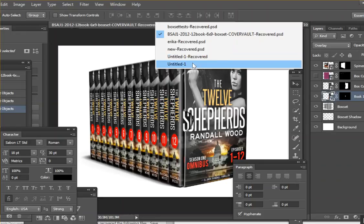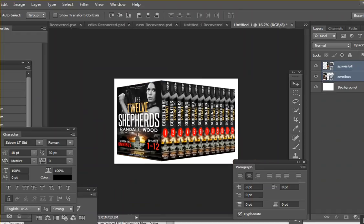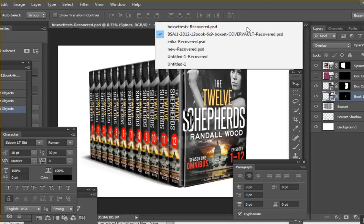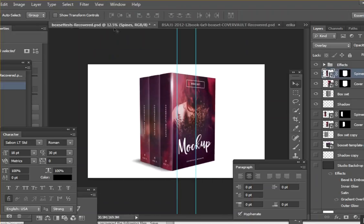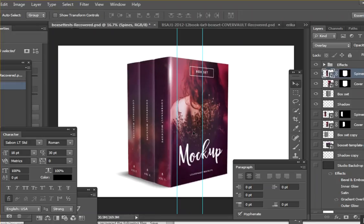So I can compare that to this one, and really there's not a huge difference. Some people might actually prefer this one, and it was easier and I didn't have to buy a template. So either one would be a good option. For a 3-book box set, it's probably easier — you can just use something like this template, which looks really nice and was free on that site, which I'll link to down below. So I hope this video helps a little bit if you need to do something like this in Photoshop. Thanks a lot. Bye-bye.